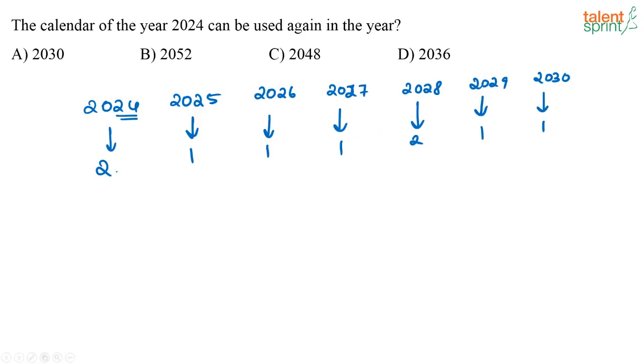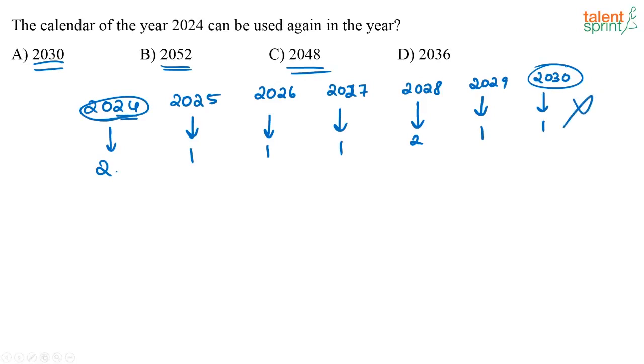So it is not 7 or a multiple of 7. So I can very clearly say that 2024 and 2030 do not have the same calendar. This is the actual way in which you would solve it. But look at this question here, the options are so far spaced. If you sit and add like this, by the time we finish solving this question itself, our time will be up. So this method you cannot follow for such questions.